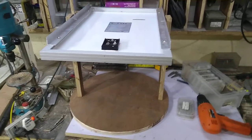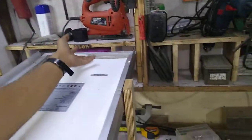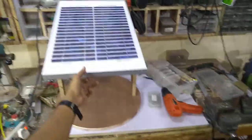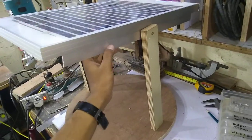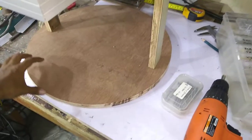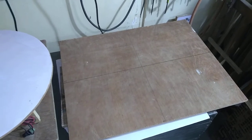This is the progress of the solar tracker. We are using a 20 watt solar panel, and it says the cells are made in Germany. This is the tilt mechanism — a servo will be hooked up somewhere here, and it will sit on the base here. We have cut a circle because this will also have a panning mechanism, and this is the base where the whole thing will be mounted.